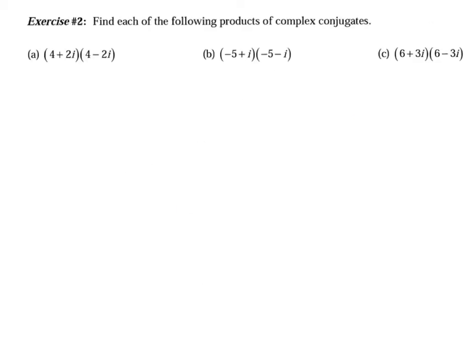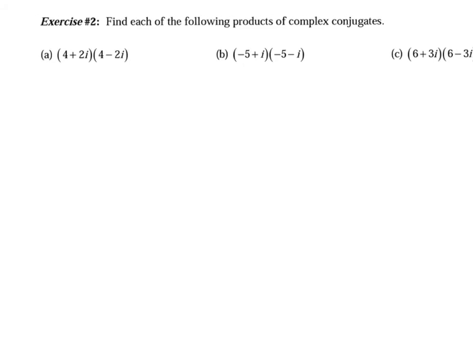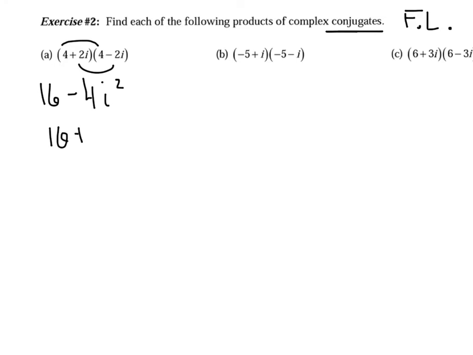All right, some brief practice with multiplying conjugates. Anytime we're multiplying conjugates, we're going to go FOIL style, knowing that the outer and inner terms are going to cancel. So on this first example, first times first is 16. Last times last is negative 4i squared. So 16 plus 4, of course I substituted the negative 1 for i squared, gave me 20. And again, there is no i in my answer. That is a real number. I want to really emphasize that.